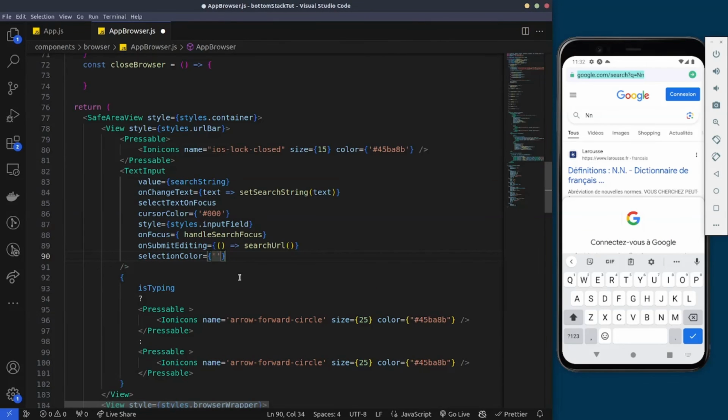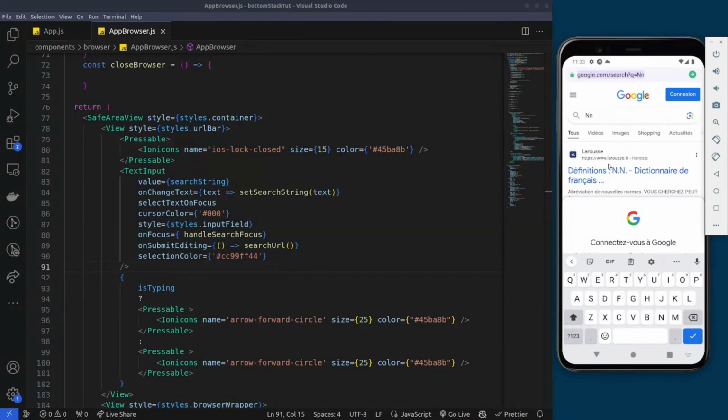You can set it to whatever color you want. Alright, so as you can see, we're able to change the highlight color to whatever color we want when the user selects. And also, I can also change the cursor, which we did up here. We changed it to black.